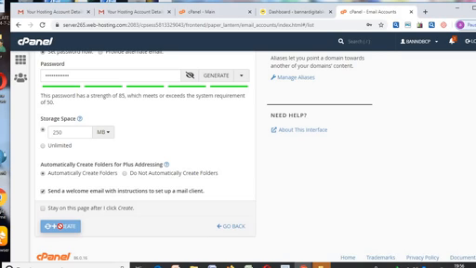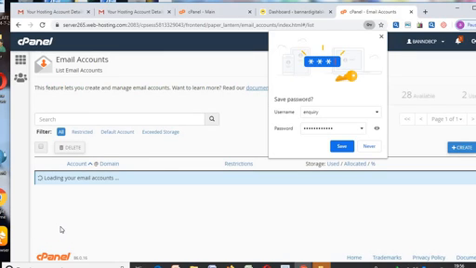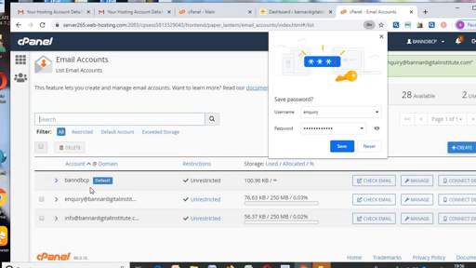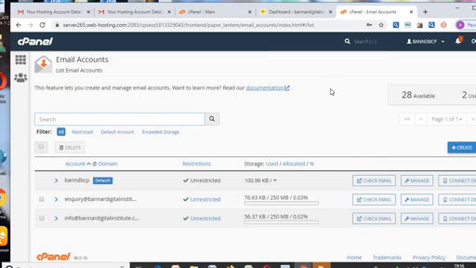Then I can go on my phone or any platform to access that mail. The mail will be inquiry@bannerdigitalinstitute.com. Then my password, I know it to myself. You can create your unique password. I don't need to tell you mine. Under this package, I have 28 more emails that I can create, because the maximum I can create is 30 and I've created 2 already.